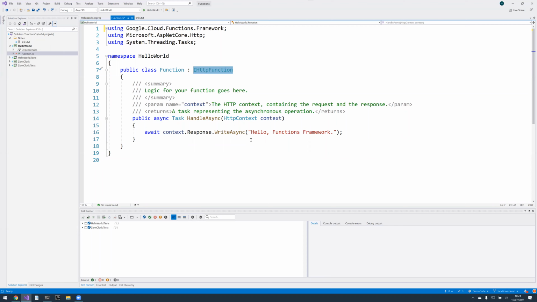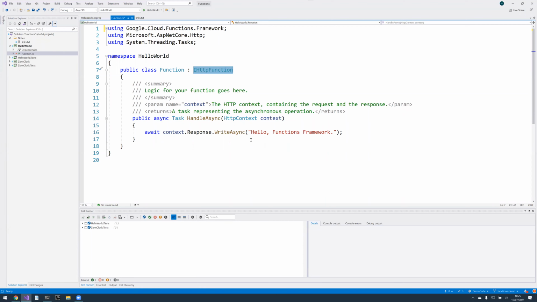There are adapters to say, if I've implemented ICloudEvent of T, I'll also inject a cloud event adapter that implements IHttpFunction and invokes the ICloudEventFunction. And all of this just hangs together with ASP.NET Core dependency injection. We'll see later on how that proves kind of useful.